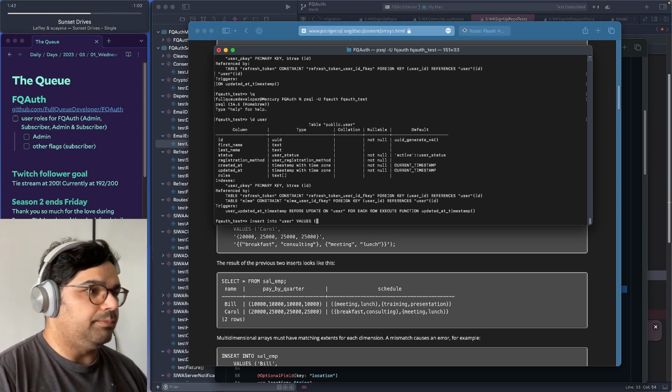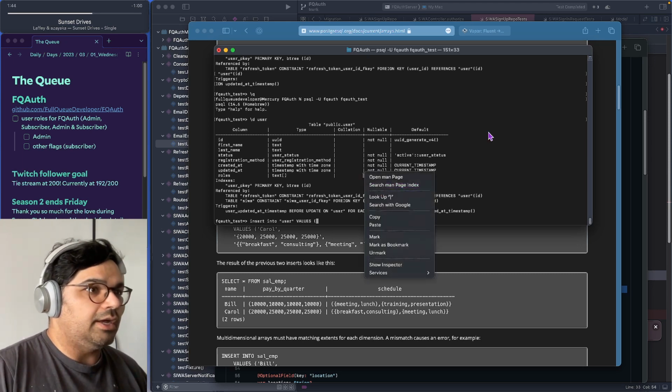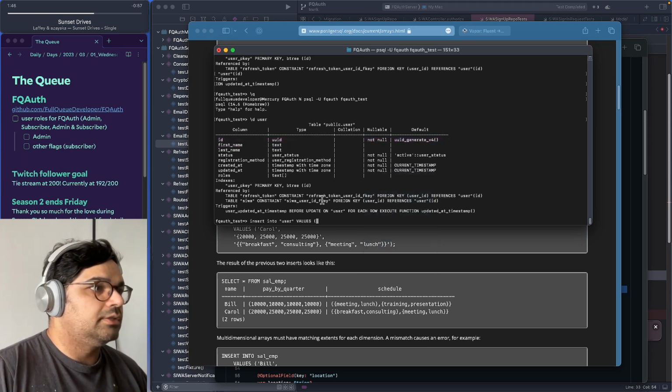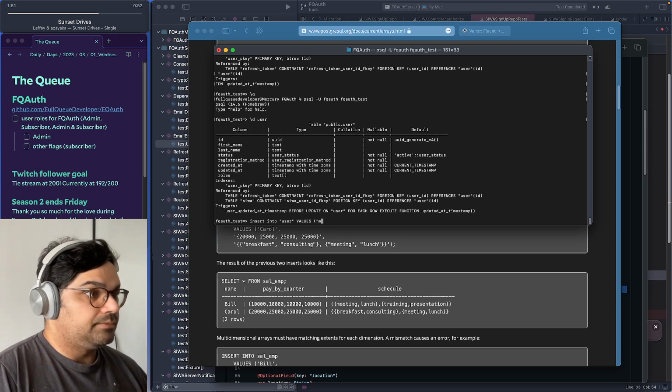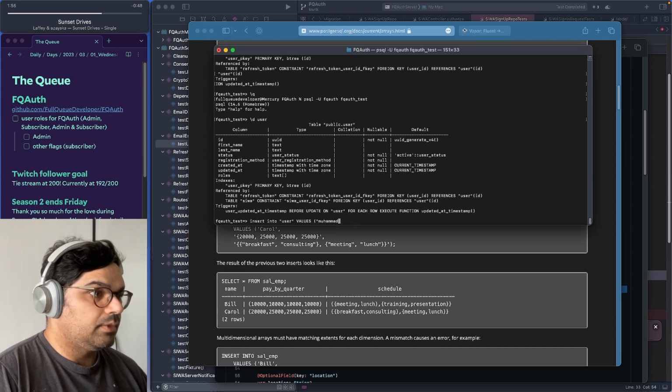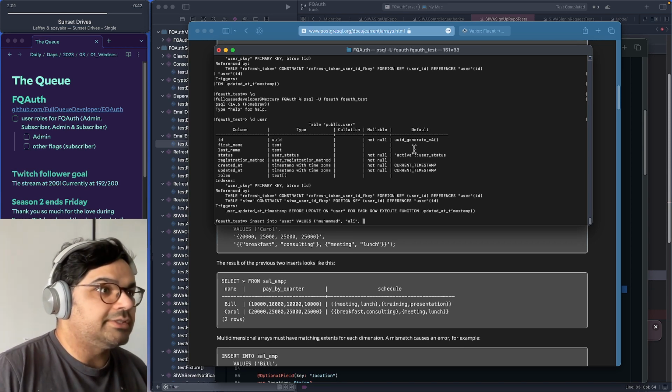So we can leave ID blank because that has a default. So I guess we'll say first name. Last name will go with Ali. Status has a default.